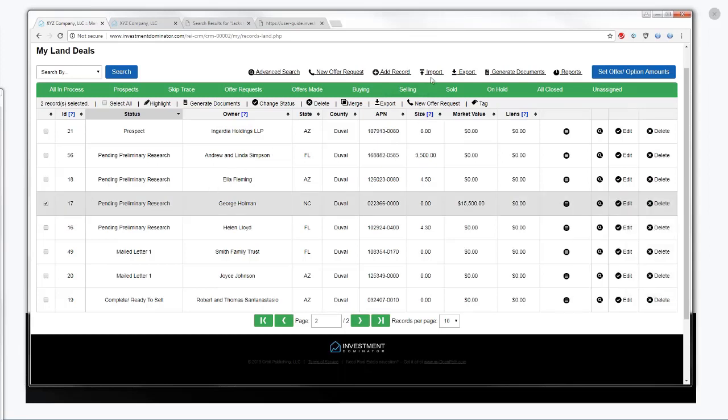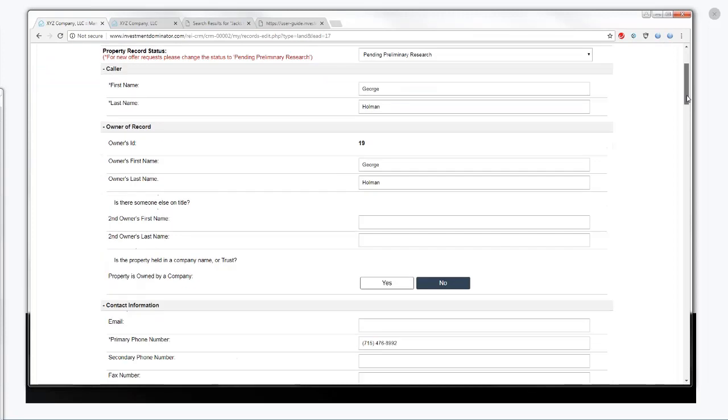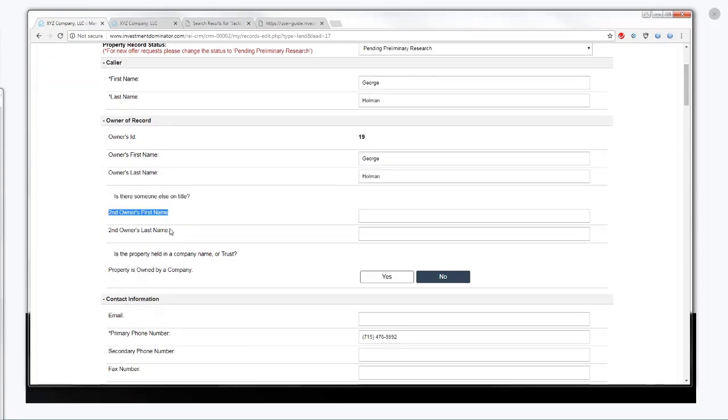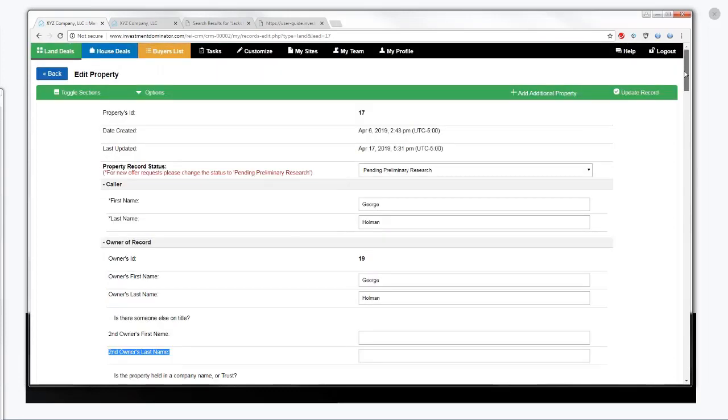And I just want to make sure, first of all, that there's no second owner. Okay, so you see here, we don't have any second owner in our record for this particular person. So I'm going to put in here, I just want to show you where it's going to print on the actual offer request.